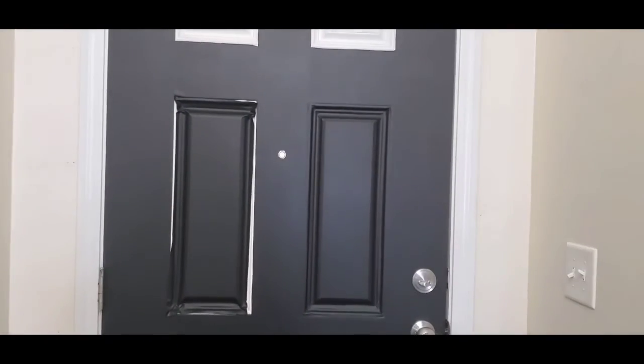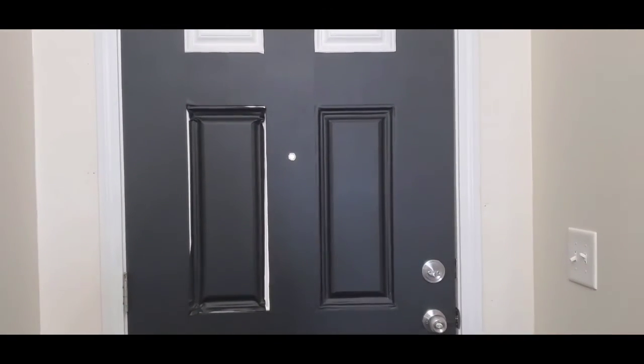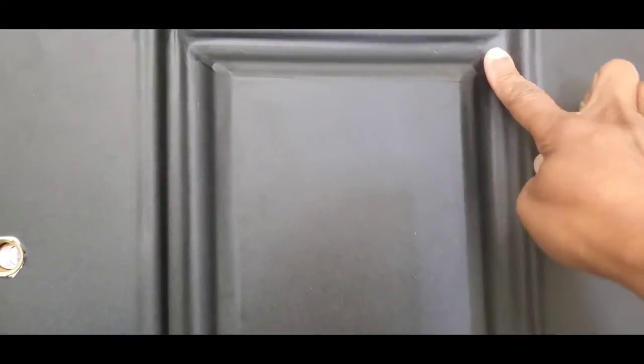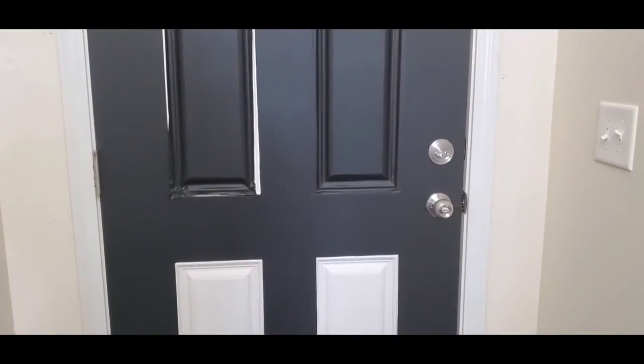Here's that one side completed going in sections and pieces — and it is easier. It's more time consuming, but better than one sheet. I'll cut out the rectangular part and fill in the other parts. Here's a close-up — I had to press my finger in and there's a spot where I did a little piece-filling because when I went to do the miter, I cut it slightly off angle. Some minor gaps at the miter parts, but that's the reality of DIY covering a door with peel-and-stick contact paper.